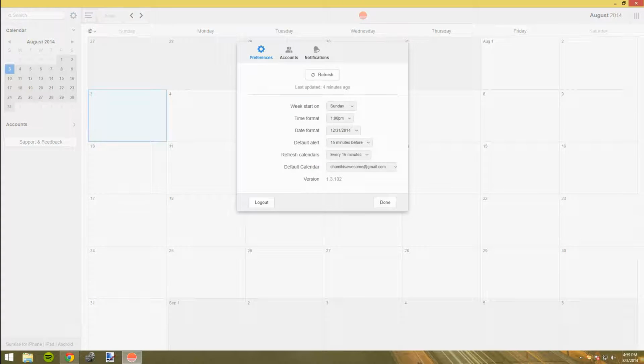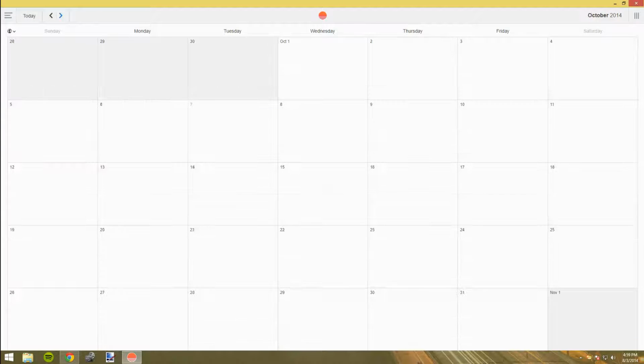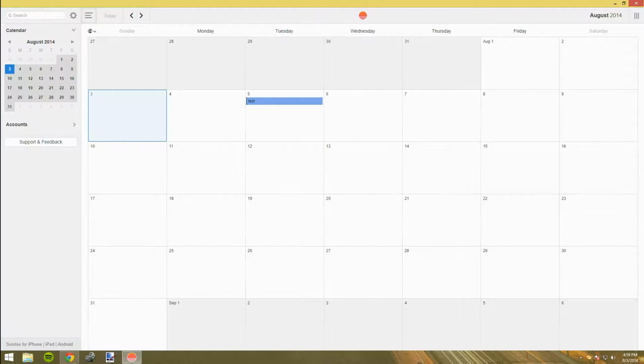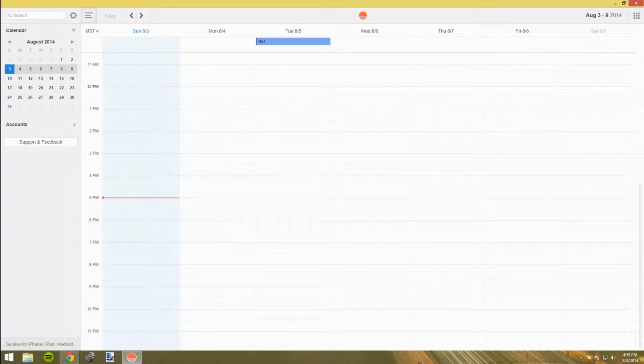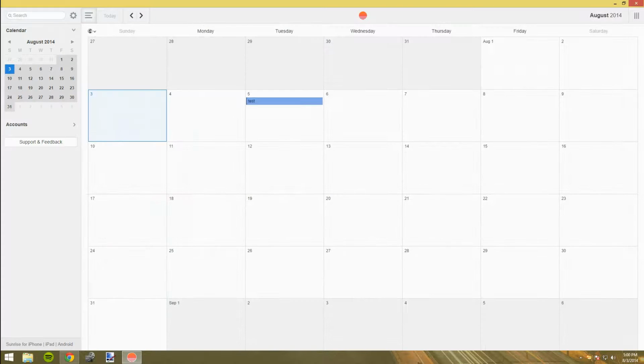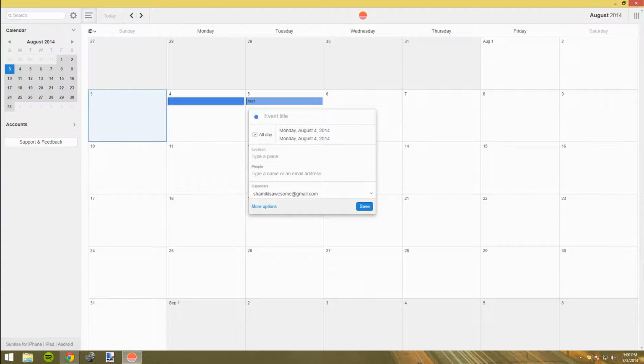You also have a settings icon, and you can go forward and backwards in the year on those arrow keys, and you can also change it to a day-by-day week view if you are busier than the average person, but you can also make it a month view, which is what I use because I like month views. You can search. And it's just an amazing calendar. It looks really good, and it's just so quick to use. I really, really like this calendar, and I highly recommend you download this for your Chrome as well.